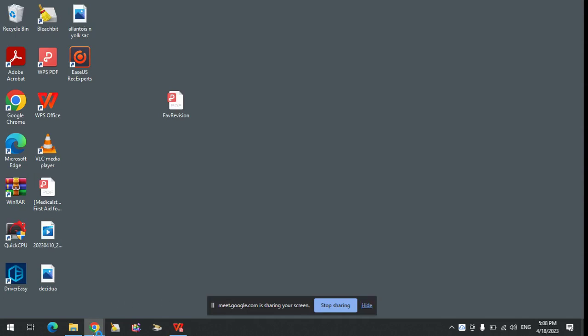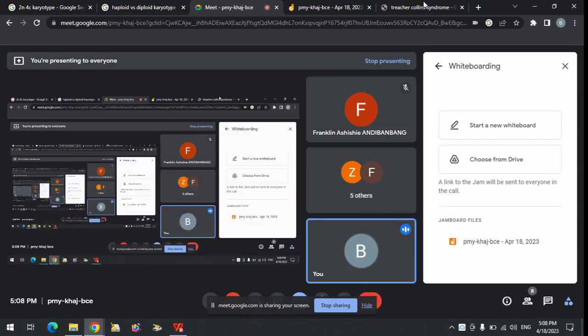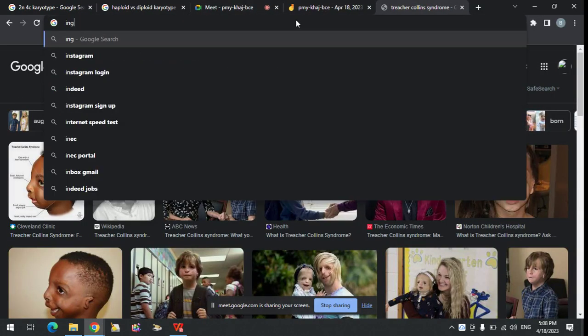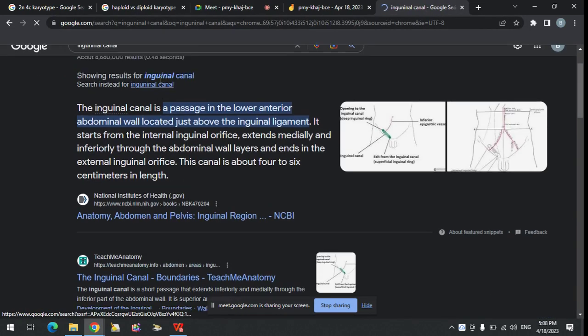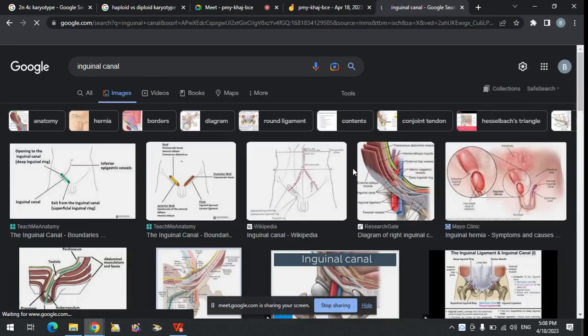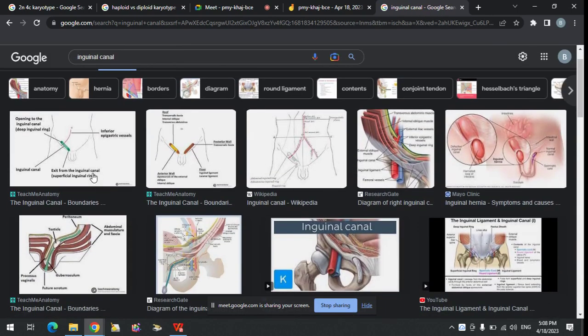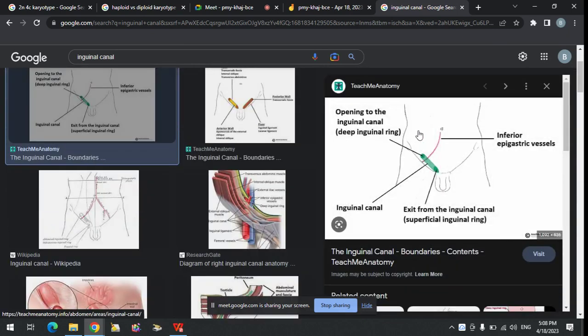I want to show us how the inguinal region looks so that we can have a mental picture of what we are talking about. So let's look at the inguinal canal. That descent of the gubernaculum and the testes or the ovaries is what actually creates that pathway. It's coming from the abdomen, forming from the gonadal ridge here, then the gubernaculum connects them as they descend like this on both sides, then downwards. Because this is a male, you're seeing the scrotum. If it's a female, they descend downwards into the labia majora.